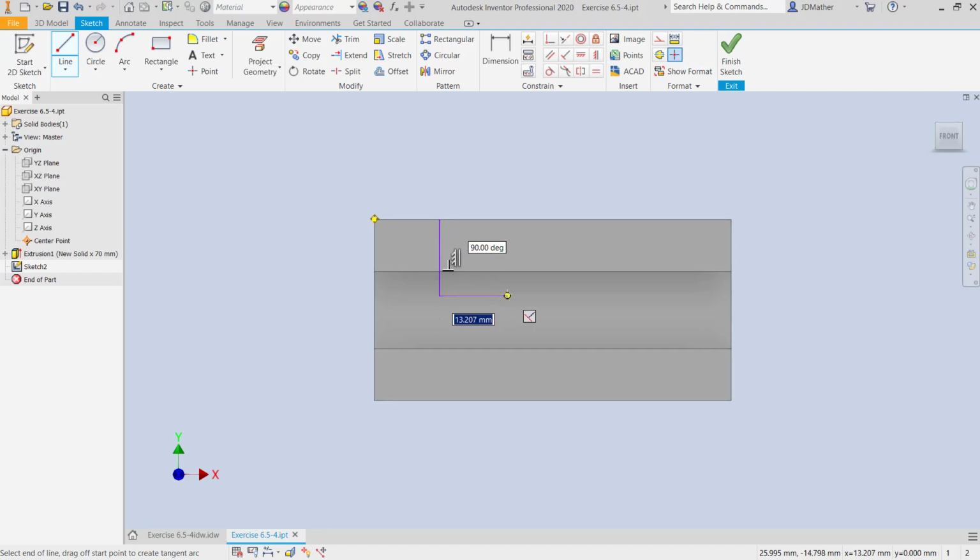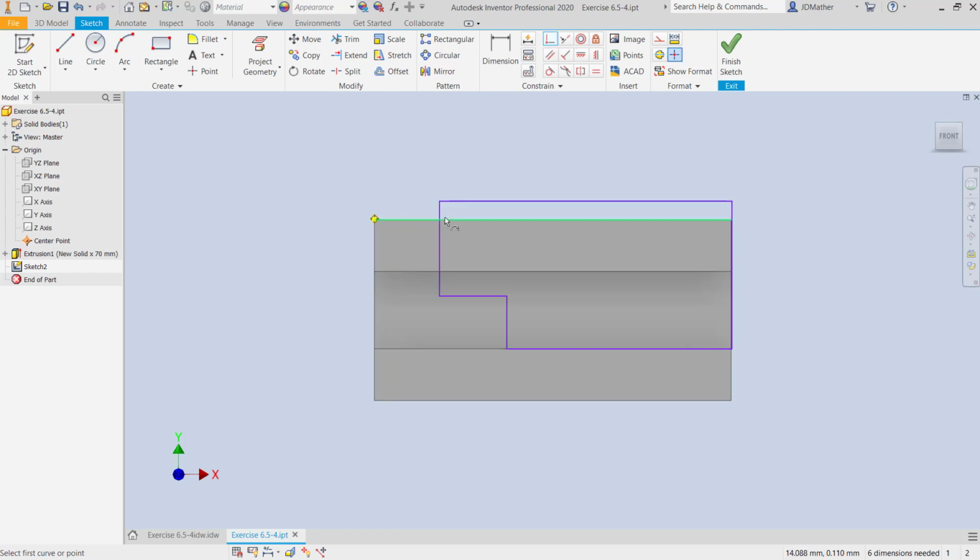I'll come over. It'll put either a horizontal or perpendicular constraint. And I want to come down to this line, and I want it actually on that line. Depending on how you have Inventor set up, it may or may not snap there. I want here, and I want on this corner, and I'm going to come back to that corner. Now, if I try dragging this line, I see that that point didn't snap to that line.